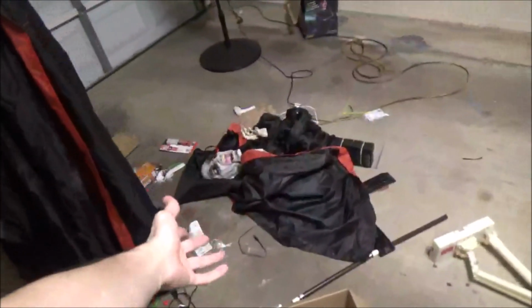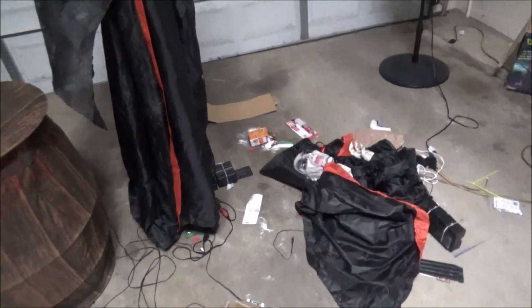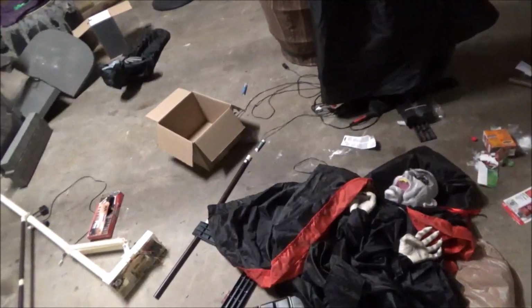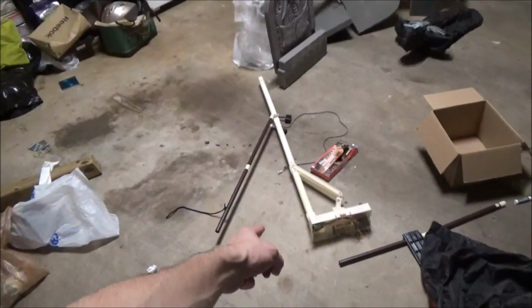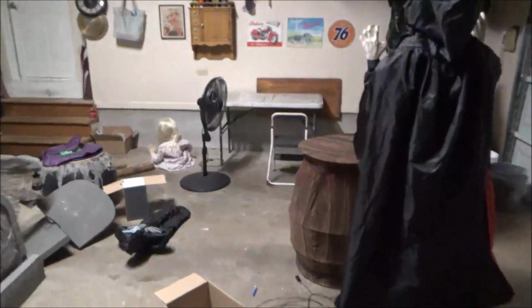Yeah, when I was opening this up and fixing it, there was sand all over the mechanism. It was terrible. But I think you guys get the point. You saw how it functioned earlier. It doesn't matter that the head was snapped off, it didn't change its performance on how it lurches. And the eyes opening and closing is exactly the same. There's no difference in how that works. So I think I can just end this. It's safe to say that this one's probably never going to work. And we're probably still going to switch the poles out, because I know that one's not going to last. So I'm probably just going to put those poles on there before I leave.